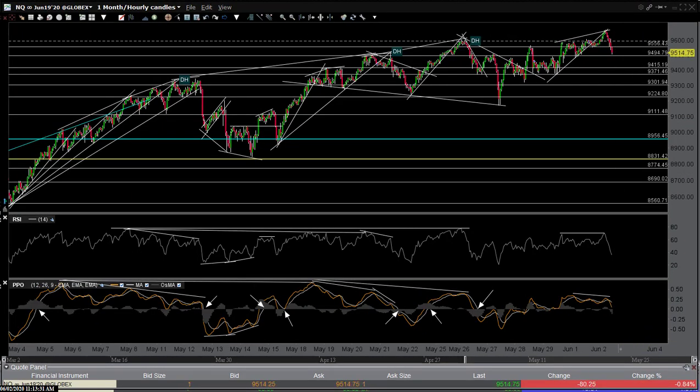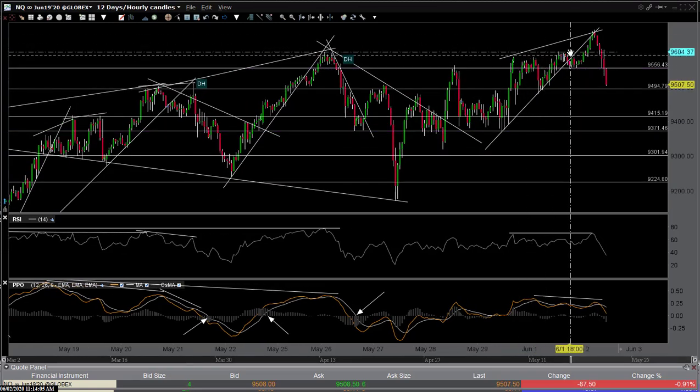Okay, on to the markets. Last night's update, I said we'd get a sell signal. Next sell signal on NQ would be a break of this minor trend line right here. We did get that. Since the chart yesterday, I've added a minor support level, 95.56 right there, and that was this previous reaction high and where we hit right after the breakdown this morning. Sometimes you break support and that's it. You never look back. Sometimes you break support and you do what we did today, which is a back test of the support level.